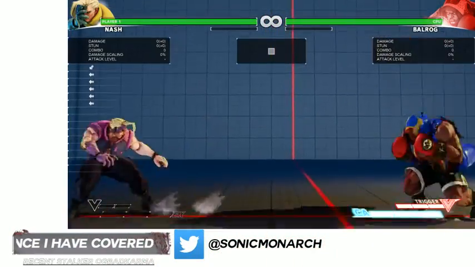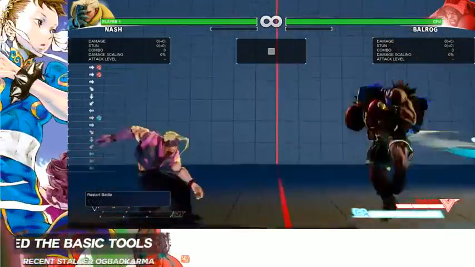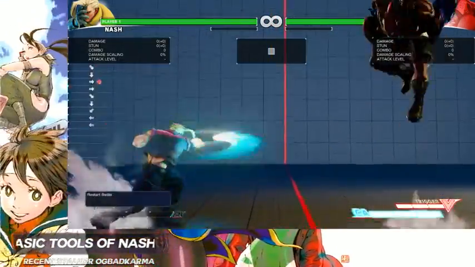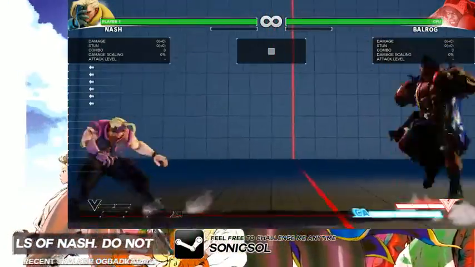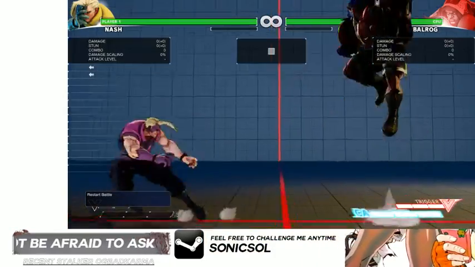Because remember what I said: you can only have one boom on screen. I tried to throw a heavy boom just now, but look at that, it messed up, all because I was trying to play a zoning game. So this is why you throw heavy sonic boom.